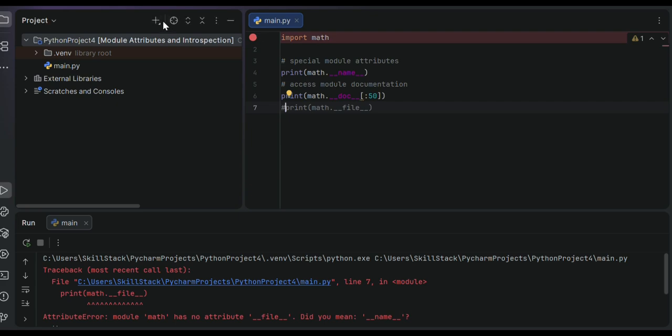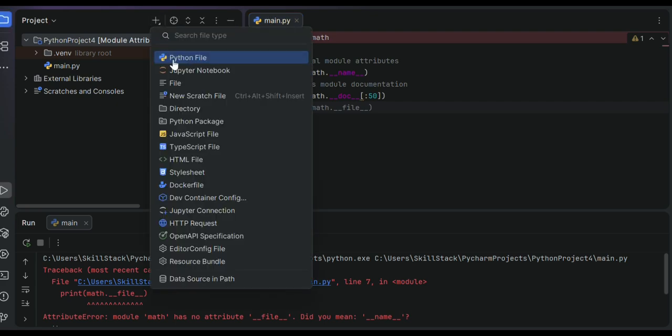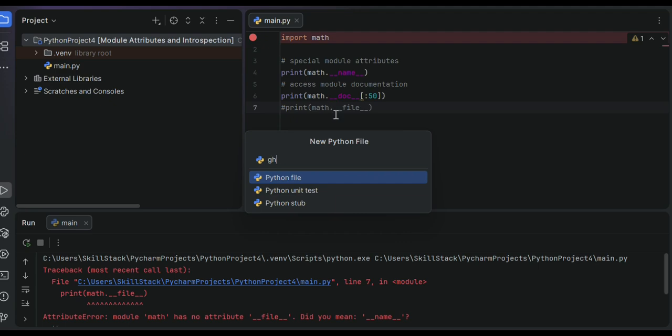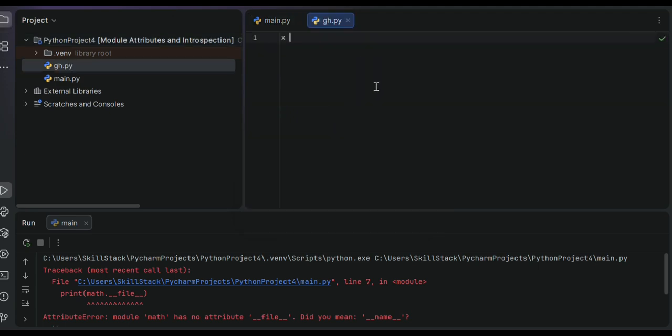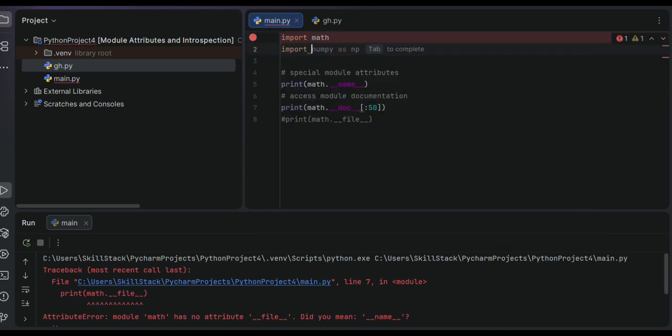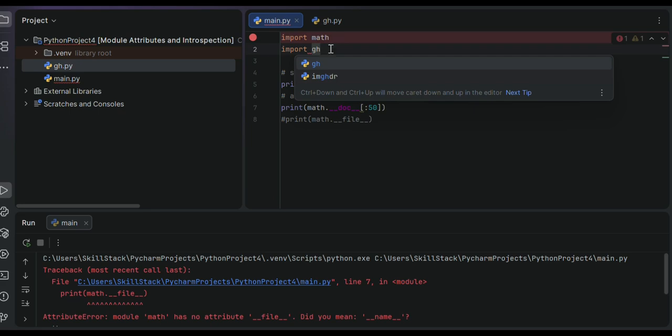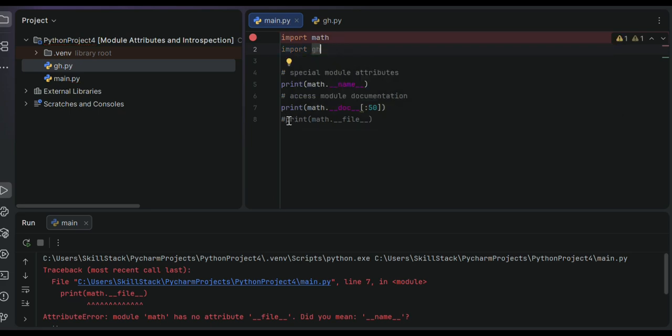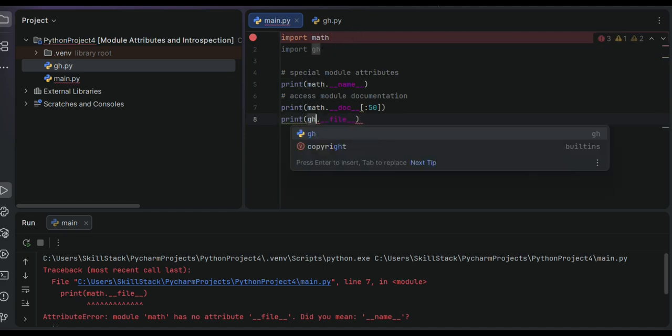So let me just quickly create a new module. Let's call it gh. Let's just quickly write something here. Print x. Now let me just import that module. Import gh. Okay, the module has been imported. Now for it to work, let me write gh here, and now let me run.